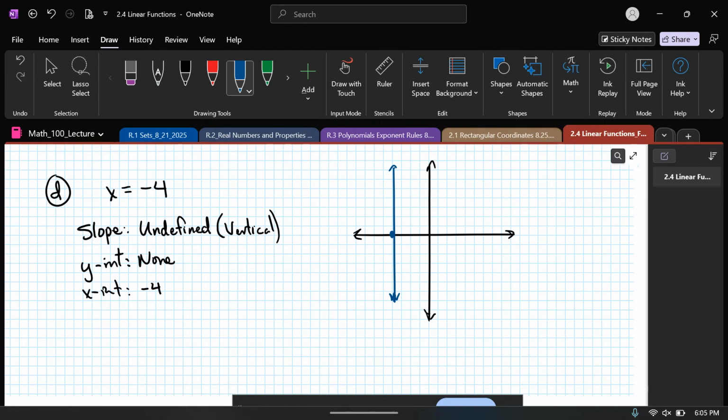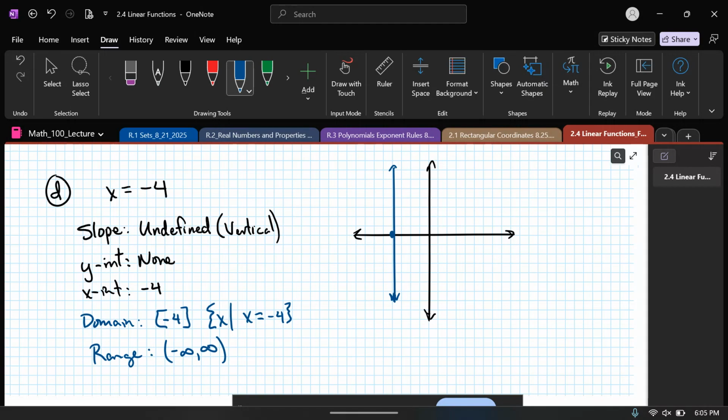We saw this on lab 8 when we were doing the different pictures. That's not a function, but it's linear. That's why it's in this section. What's the domain of that thing? -4. Or all x's as long as x equals -4. Those are different ways of writing that. What's the range? Yeah, all real numbers, -infinity to +infinity, whichever way you want to write that. Be able to write it in all the ways. So examples C and D are those special case problems that we deal with.